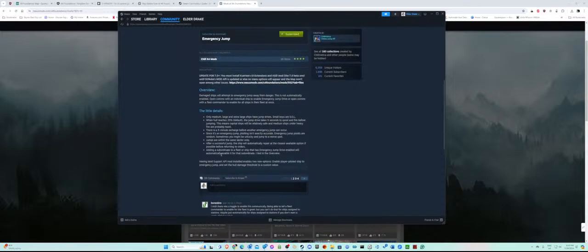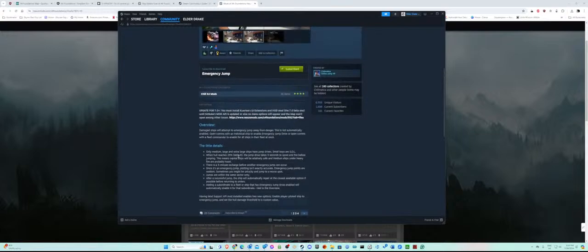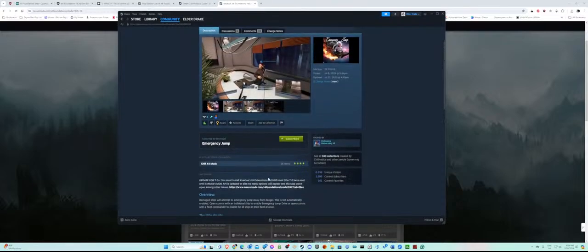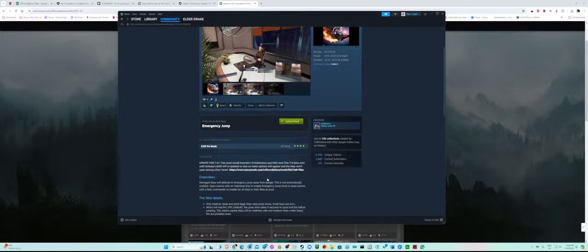Okay, adding a subordinate to a fleet that has emergency jump drive enabled will automatically enable it for the subordinate. Okay, I'll see how it plays out.